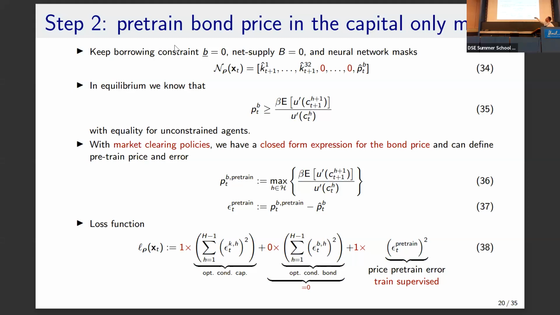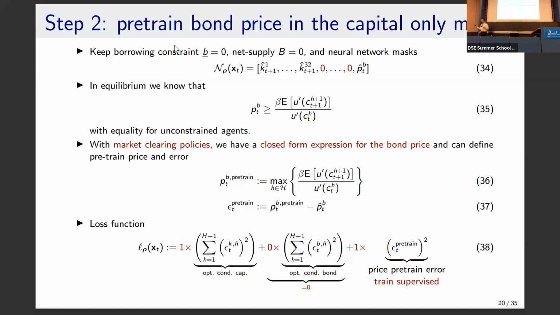Now I have a supervised objective to train the price. Supervised learning is comparatively very easy. So this gives me a surefire way to get the price before I turn on the bond. And because the policies are still at zero, the rest of the model conditions will not be influenced. So this is also an important point. This is why I call it supervised here. We do not want the capital policies to adjust to reduce this error. We really want only the price to learn to predict this.